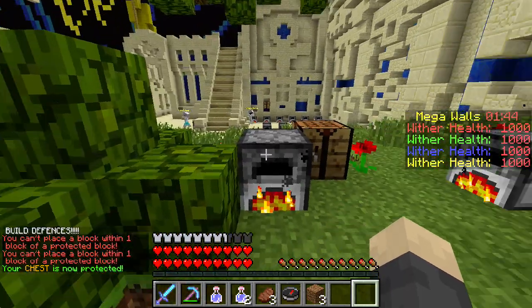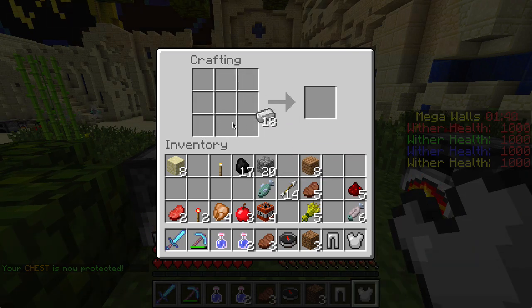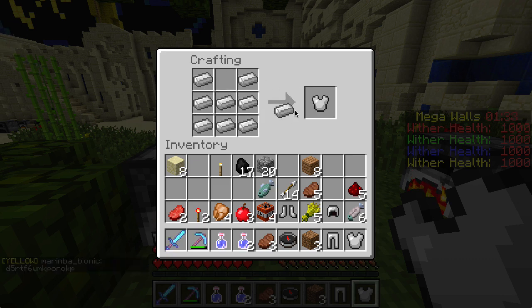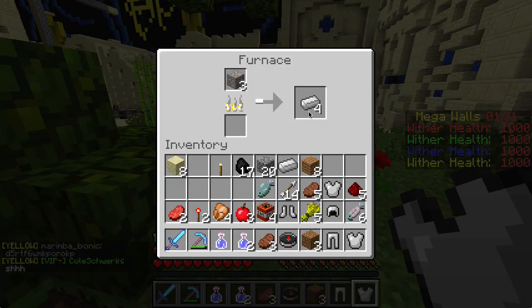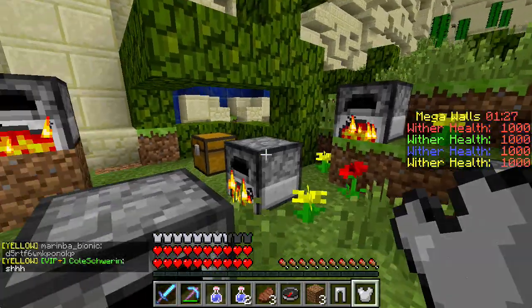And we'll make some more armor. So that's another set. This is another, come on. That's another set, another chest plate. Give me iron. How much time left? About 1 minute and 30 seconds.